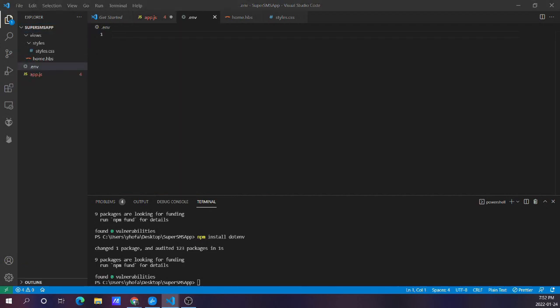Now we'll store all our variables related to Twilio and also the numbers in our .env file. Don't forget, when uploading, to ignore this file.